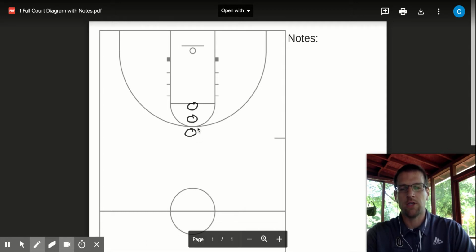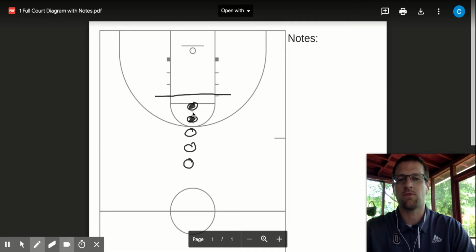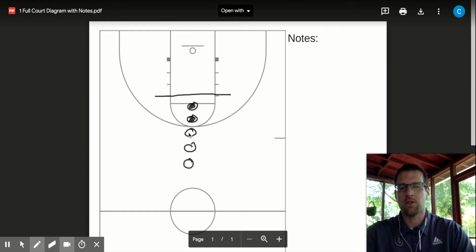But with our younger ages, we do have a volleyball line that comes in right about here. So we'll line them up at that volleyball line to help make some shots. You line them up, and the first 2 people in line have the ball. The way it works is the first person shoots. If they make it, they quickly pass it back to the next person. If they miss it, they need to get the rebound before the next person in line steps up and makes the shot. If the person behind you makes the shot, then you're out. So if this person was to miss it, this person steps up to the line, makes it, then they stay in the game, and this person is out.